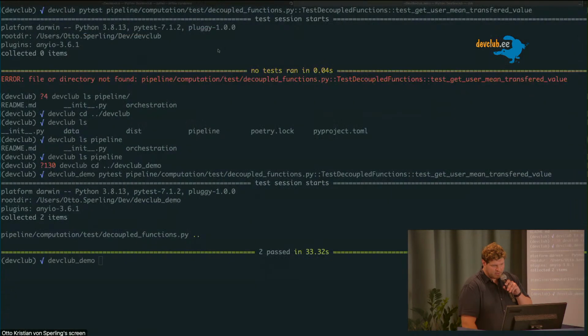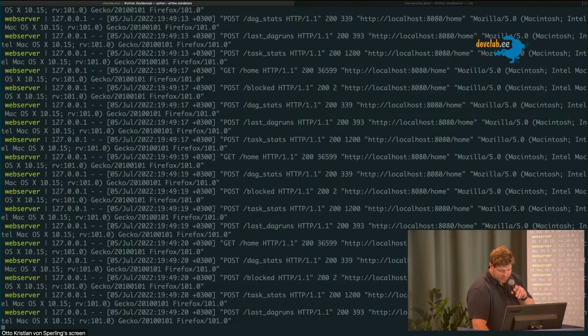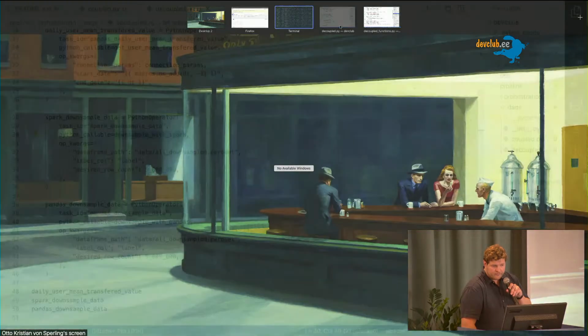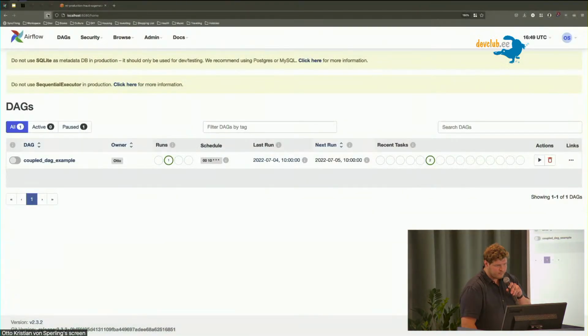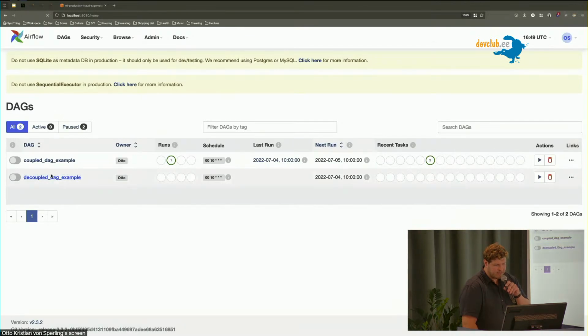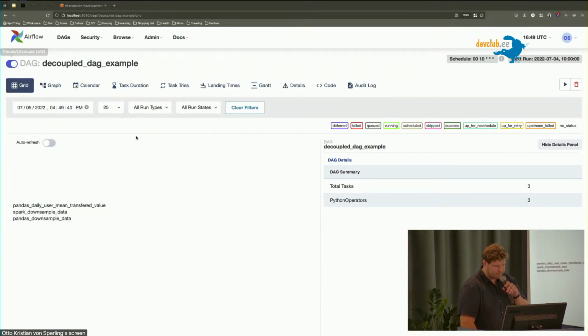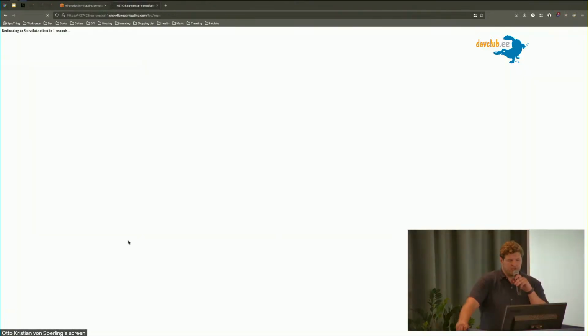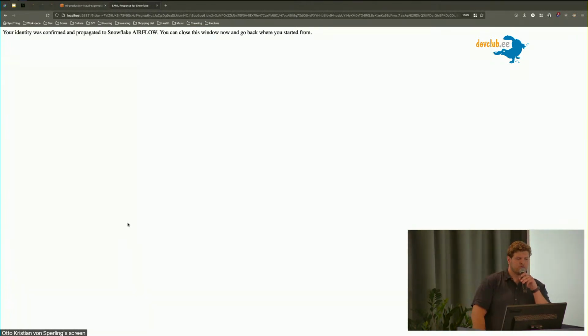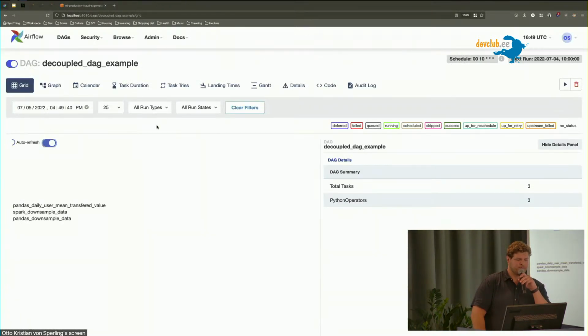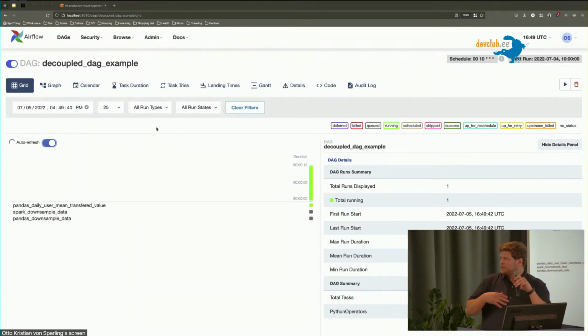Let me see what's happening in Airflow. Okay, it is still running. Right, so the DAG is created. We're going to ask it to run. The first one is the one that we have already seen. So as I mentioned, it goes to authenticate to Snowflake with the browser using my personal credentials. It's going to run for a couple of seconds, and then the second one is going to start. Yes, right, this is the one that we care about.